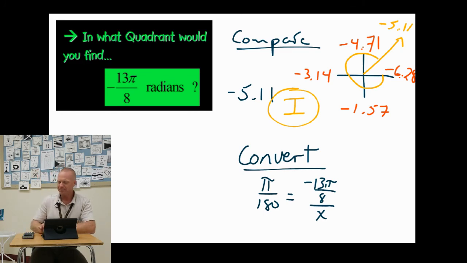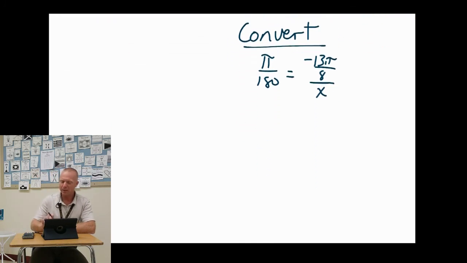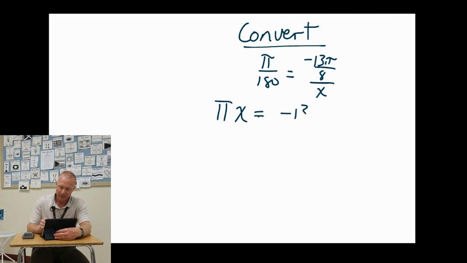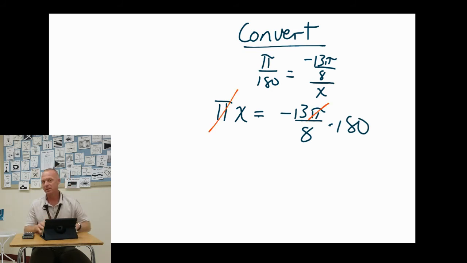Students will say, is it always going to work this way? Well, what do you mean always? Are we always going to have this ratio? Yes. Can we cross multiply? For sure. Are the pi's always going to cancel out? Listen carefully. They will, as long as they're on both sides of the equation. Now, if you're asking me if they're always going to be on both sides of the equation, the answer is, I don't know. Why don't you see as you work through some different examples? But if pi is on both sides, yeah, it's going to cancel.